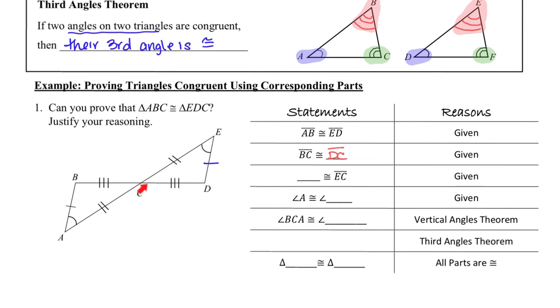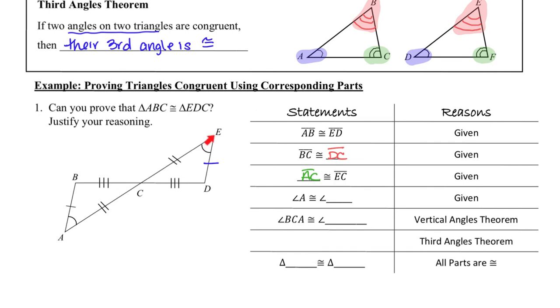And I said it would be congruent to DC and not CD because of the order of how the variables appear and just how the triangles are drawn. I went from the outside towards the center, so I'd have to go from the outside towards the center again. So this would have to be DC. Now let's look. What is congruent to segment EC? EC is right here. What would be congruent to EC?